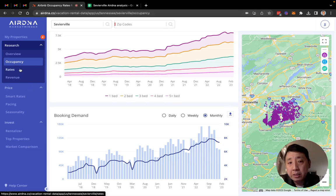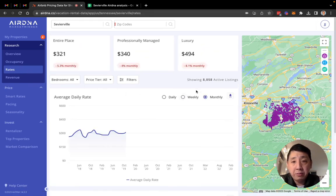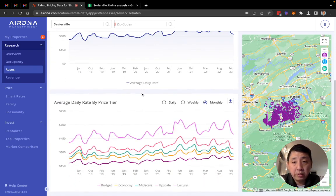And then I'm going to look at rates here as well. What's important to me is, although there's new supply coming on the market, how are rates? Are people having to slam down their rates in order to pick up occupancy, or are you still able to maintain your rates? And you can see here, this doesn't really tell you a lot, but take a look real quick. 350 in Jan, 348 in Jan 2022 versus 339. So that's a decline. 321 versus 339. So it's telling you that we're losing rates. People are having to drop rates in order to pick up occupancy because of more competition. Definitely seeing that in our cabins as well. Definitely lower rates than last year.